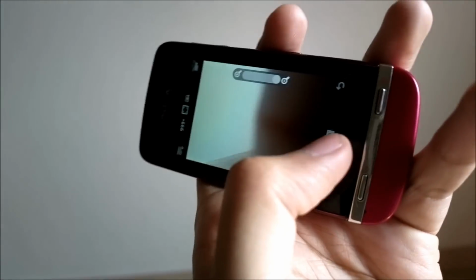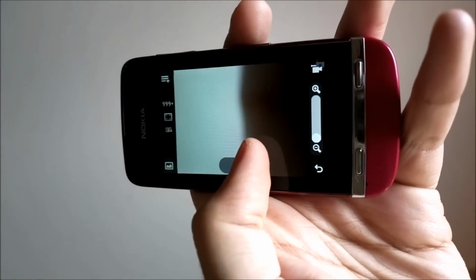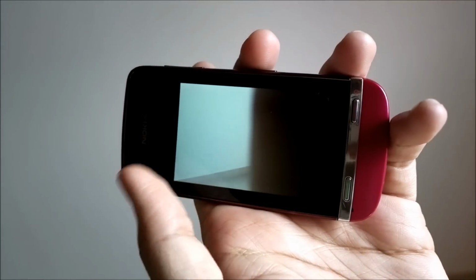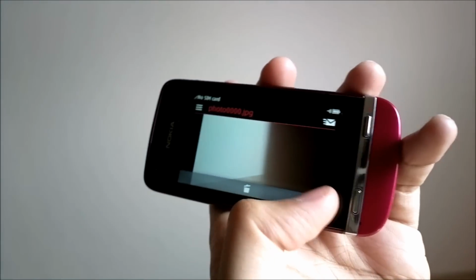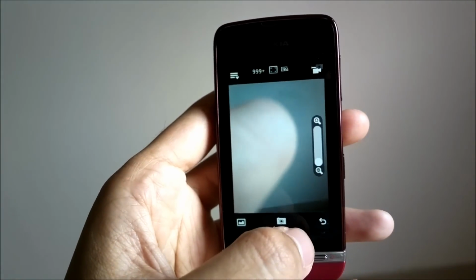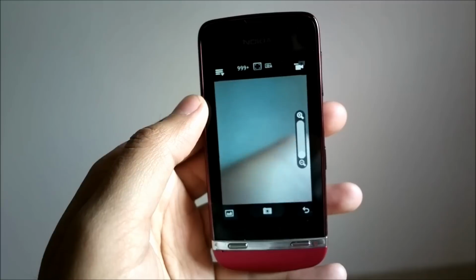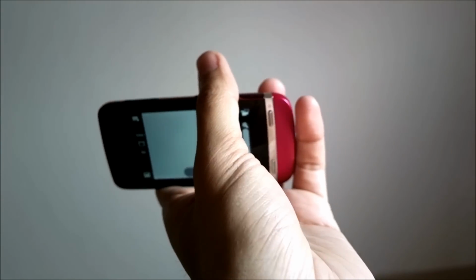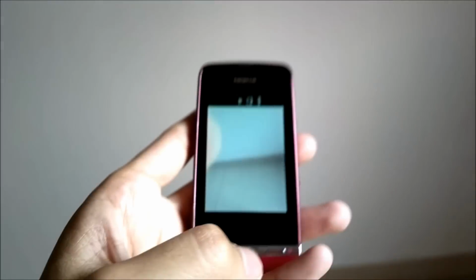Like I told you, just a simple one touch to take a photo, get saved to the gallery. Again, the UI changes according to whether you're using the phone in the portrait mode or the landscape mode, something which is missing in the Symbian phones.